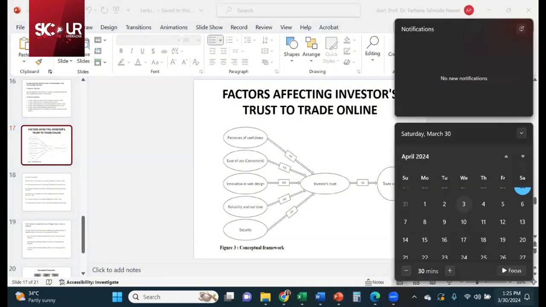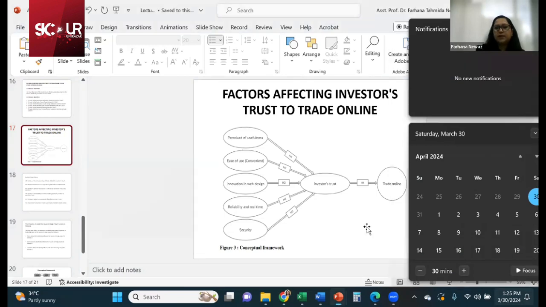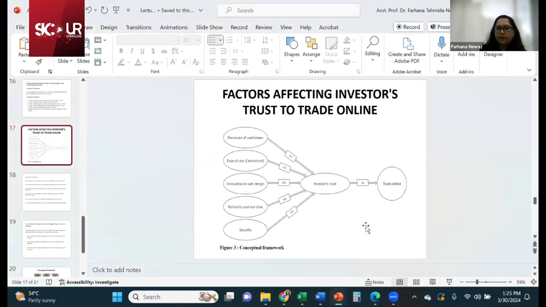After Raya, is it? Yeah, Raya week, and also the 6th, right? 6th is no class. 13th is no class. I think 20th will be the 4th webinar. Oh, so we've got 2 weeks, basically no class. Yeah, so you have time to do more literature review and also the conceptual model.